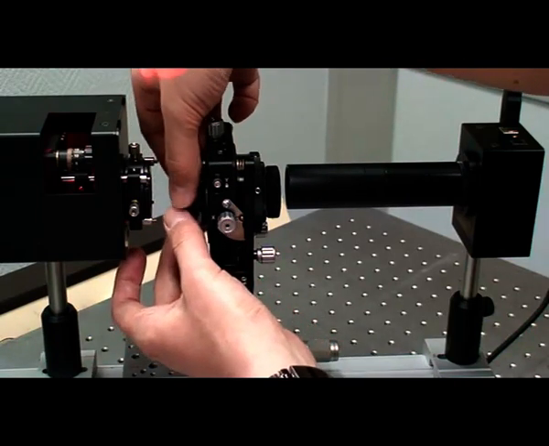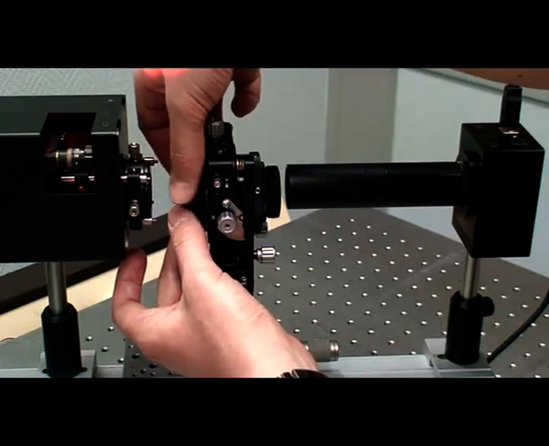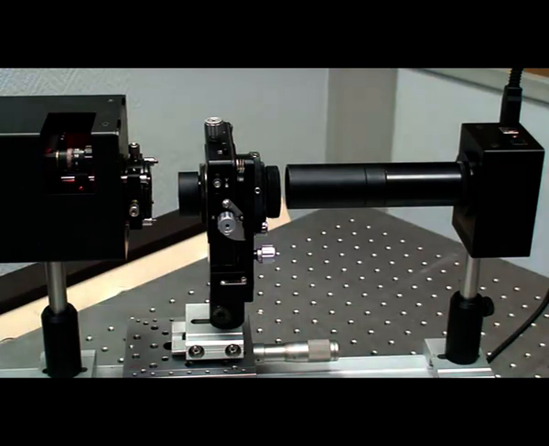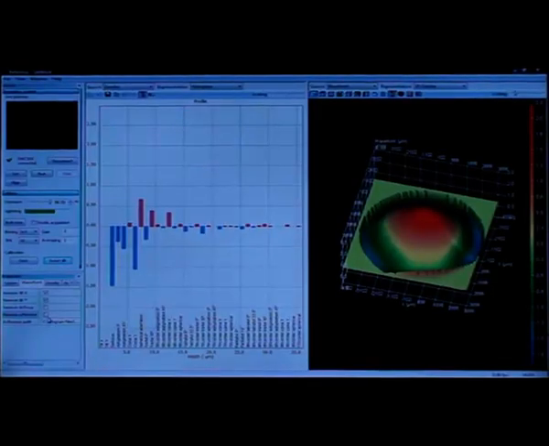If we save this measurement as a reference and make a new measurement with a similar lens, the differences in aberration terms can be quickly measured and quality control can be achieved.